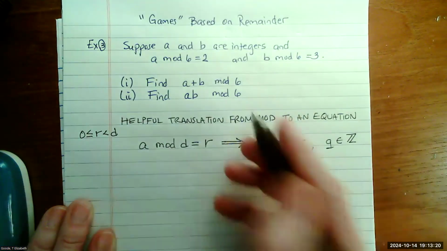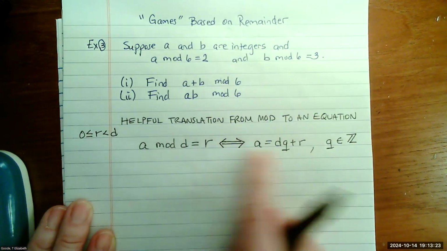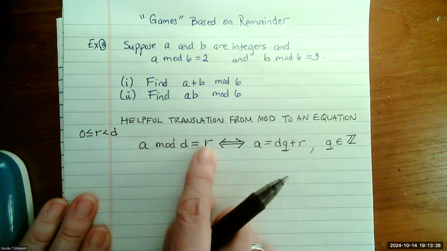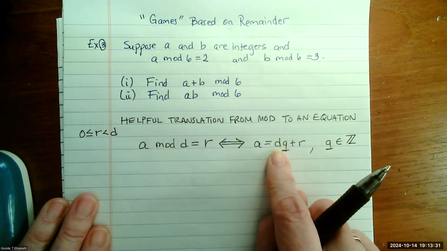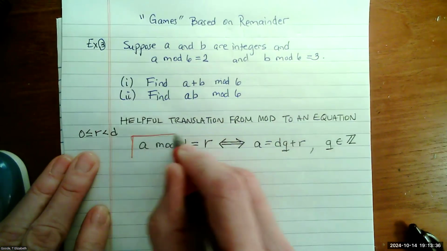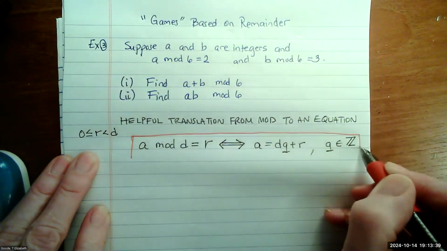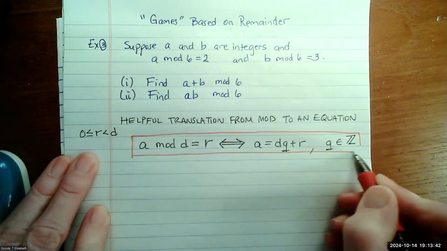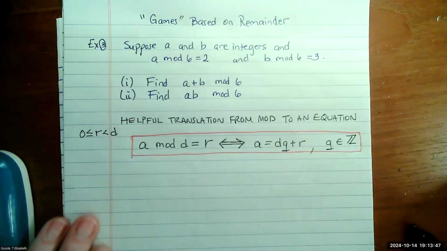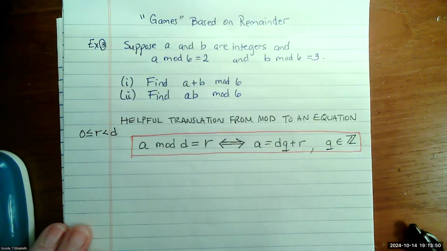Well, it turns out this goes both ways. This is a direct translation from a statement about A mod D equaling R to an equation involving A. And that is proof money. And this is exactly what we're going to use so that we'll be able to do some substitution. We always use our equations for substitution, right? When we're writing proofs about evens and odds, we wind up substituting in x equals 2k or x equals 2k plus 1.